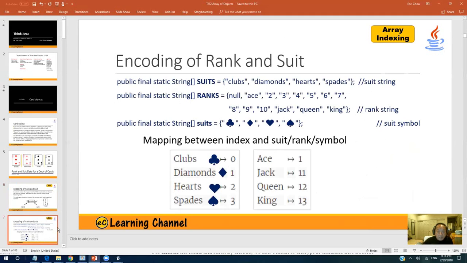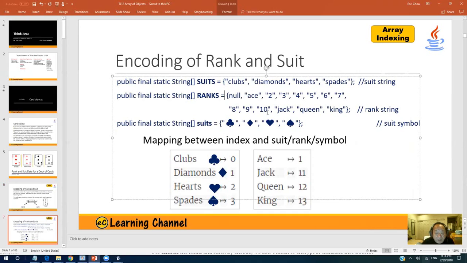I can open that. Besides that, I can also define suit as a string, and rank can be a string as well.